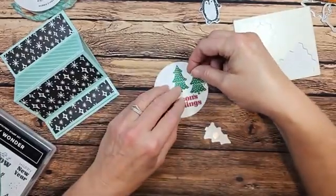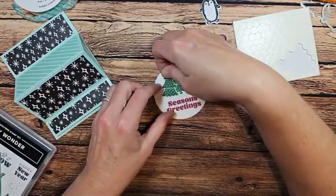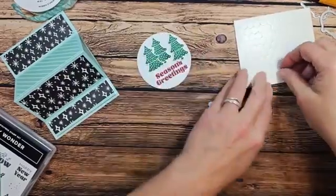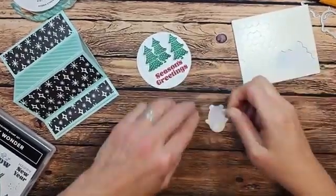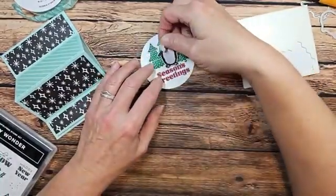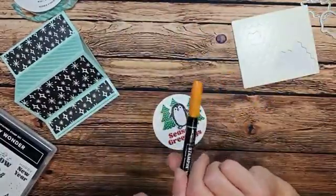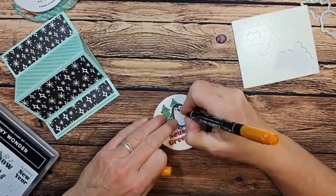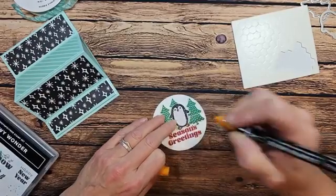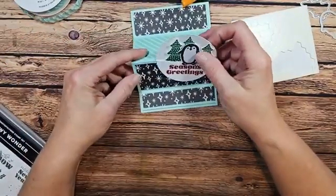All right. Just going to use regular adhesive for this piece. I'm going to put one over here, and this one I'm going to tuck in right there. I'm going to put my little penguin here, right between those two trees. If you're going to be using the snowman, you'll just have to figure out where to center your trees. Oh, I forgot to color him in. We'll color him in really quick. I'm just doing his nose, just dabbing, dotting that in there. Now we're going to adhere this to the front of our card.